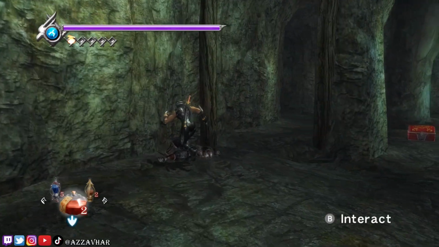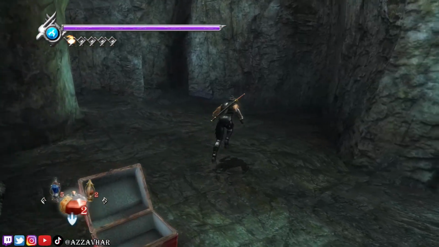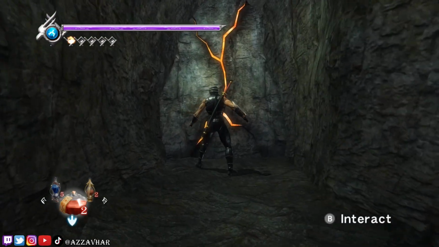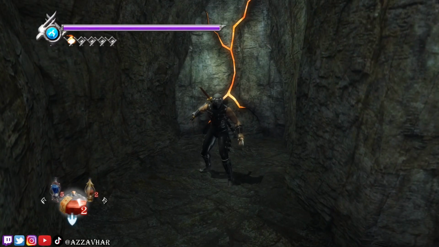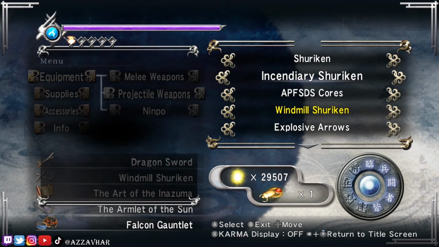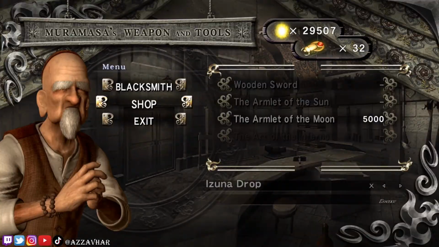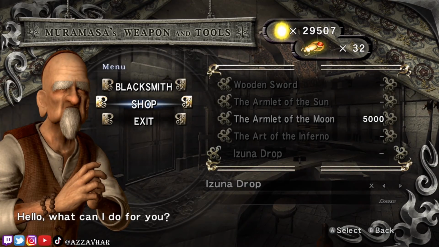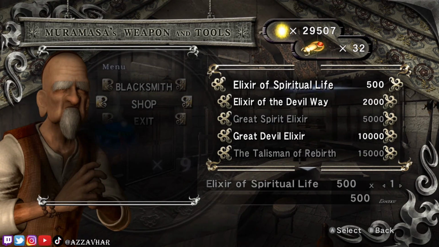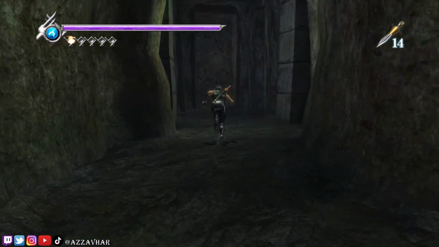There we go. So clear that room. Elixir in the chest. So if you kill an enemy using a Ninpo, there's a higher chance that it will drop a red essence or a Ninpo orb. So that's always good. Now we have to blow this up. And we can hand in some scarabs. We've got 32 handed in so far. Feel free to top up on anything you may need to top up on here. I'm good for now, so I'll push on.